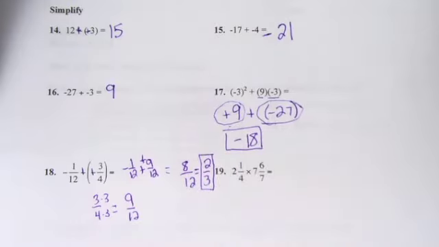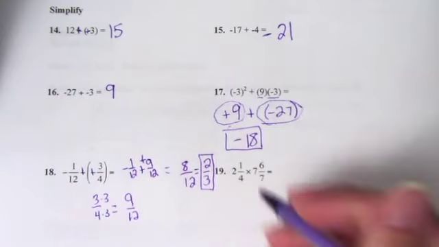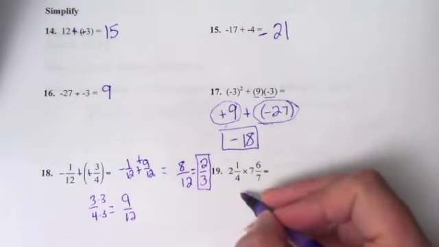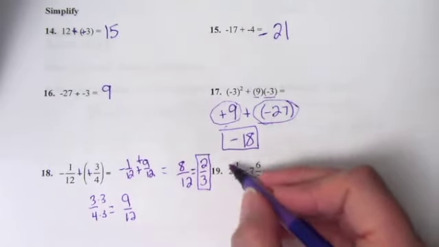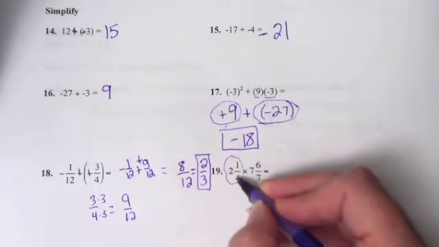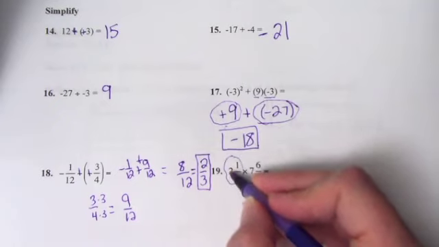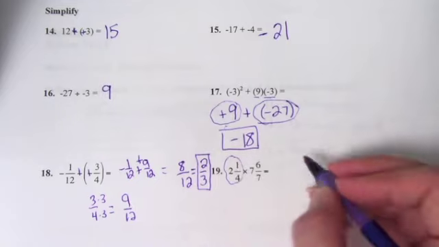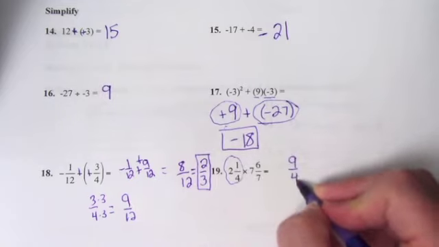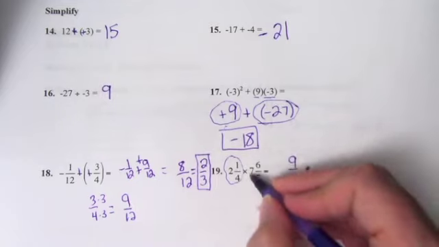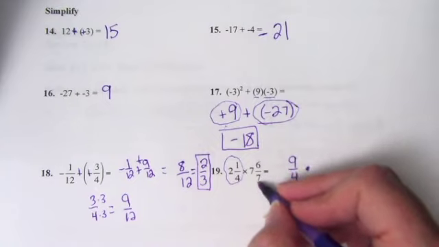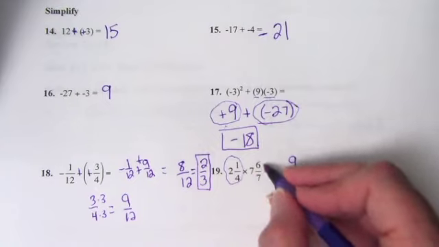All right, let's go ahead and look at number 19. On number 19, if they are mixed numbers, I recommend that you turn them into improper fractions. So this one over here, you multiply the denominator times the whole number. 2 times 4, you get 8, plus 1 is 9. So you get 9 over 4 times 7 and 6/7. That turns into 49. 7 times 7 is 49. Plus 6, you get 55 over 7.